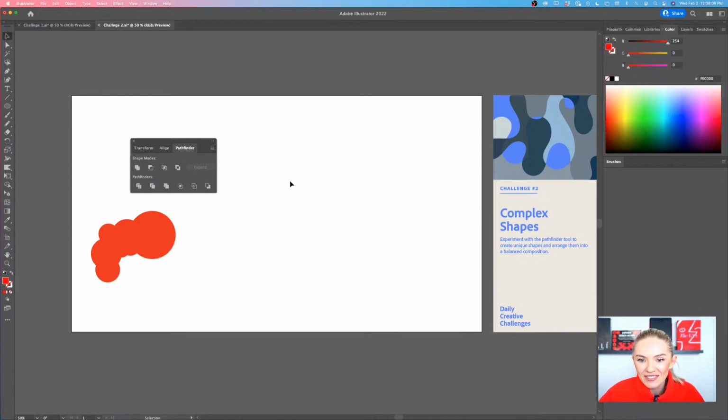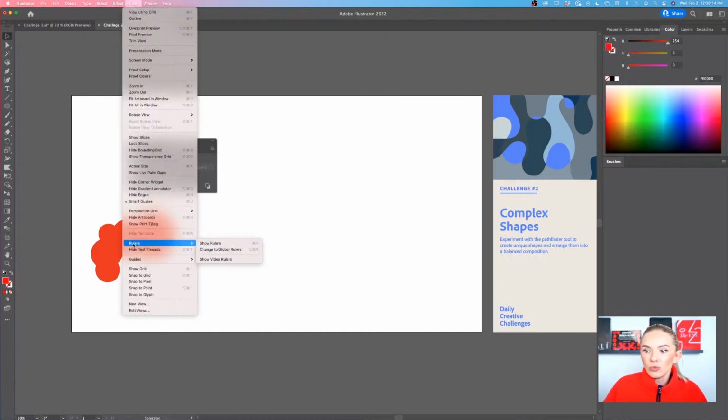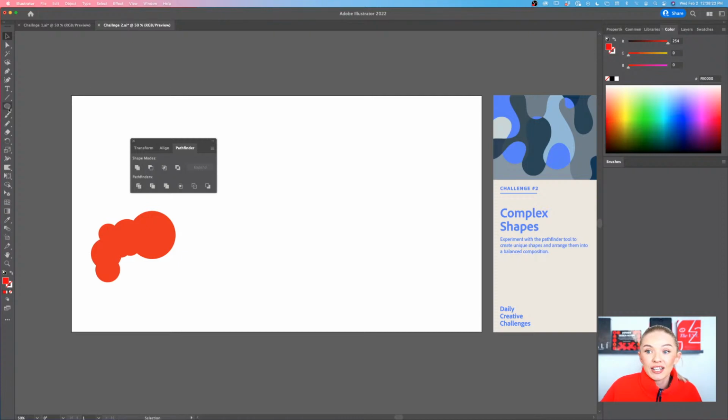Having the snap tool activated really helps here. Yeah. That is true. And I always recommend here in the view to have smart guides on. Smart guides really help you arrange objects next on top of each other or next to each other. So let's say I have a circle and I want to create another copy.